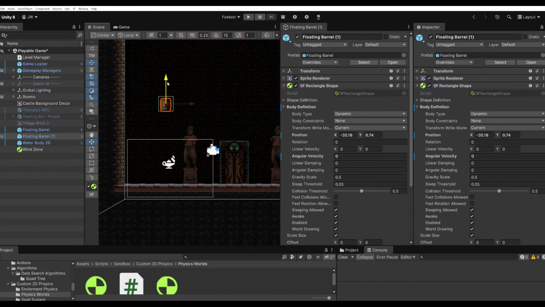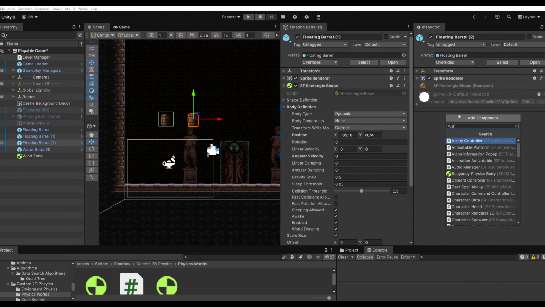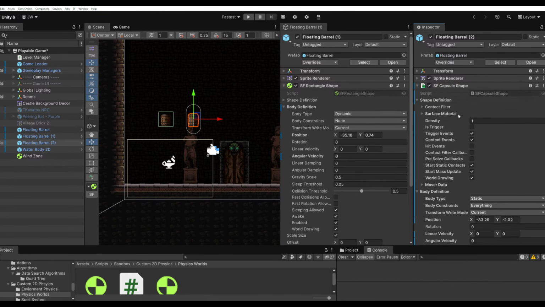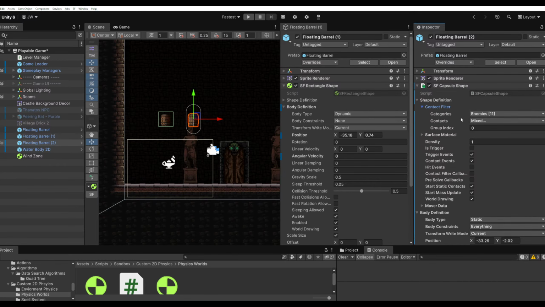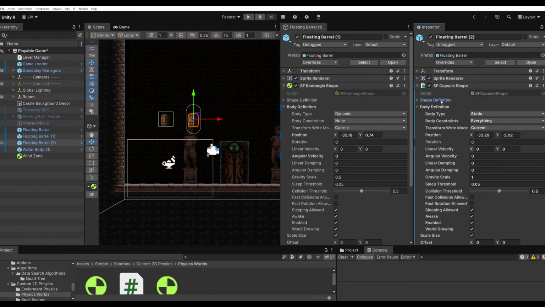Where's my barrel? Okay, we're going to remove this and do an SF capsule. I want to see if this does exactly what I'm thinking it will do. Volumes, let's remove enemies. Contact, nope. Actually, I'm not sure about this one.